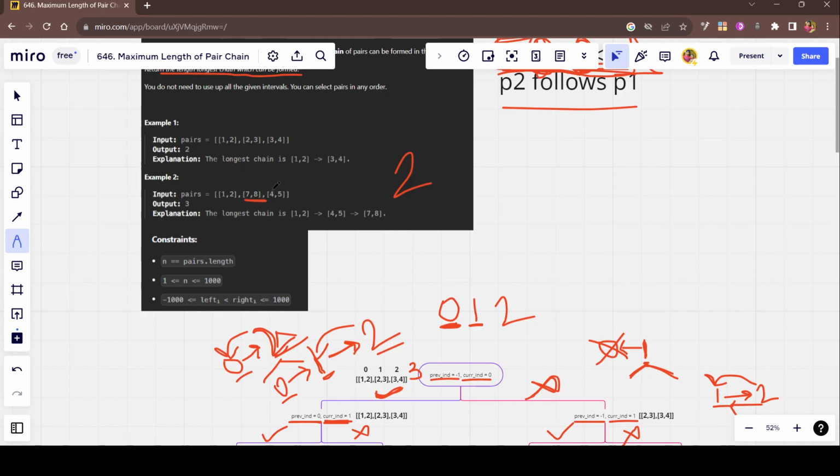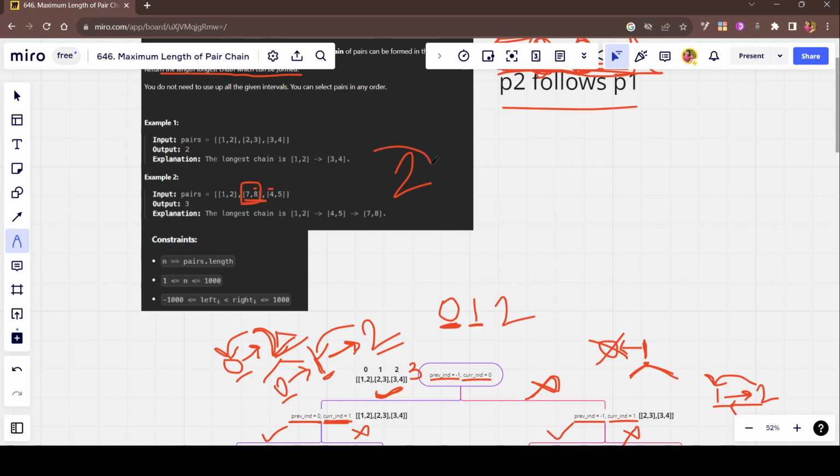After 7 comma 8, is it possible to take 4 comma 5? No. See, here it is 8 and here it is 4. 8 is not less than 4, so chain formation is not possible. So if we take 7 comma 8, we can only form a chain with length 1.